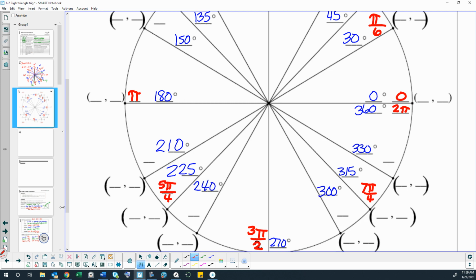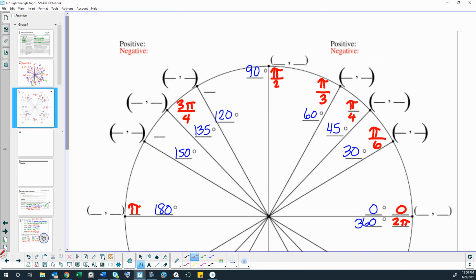Why am I taking the time to go through these fractions with you instead of just having you copy them down? You have to memorize this. I don't know about you, but sometimes when I memorize things, I have to have patterns that I can recreate rather than just blatantly memorize it. So the fact of the matter is, if your brain blanks out on your memorization of this chart, you could theoretically recreate it using the fractions, right? That's why I'm having you help me do that process. Okay, let's go back to our 30-degree increments.